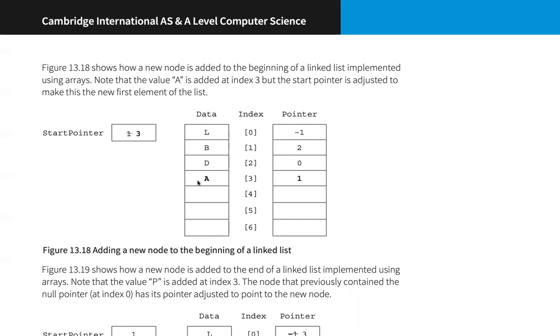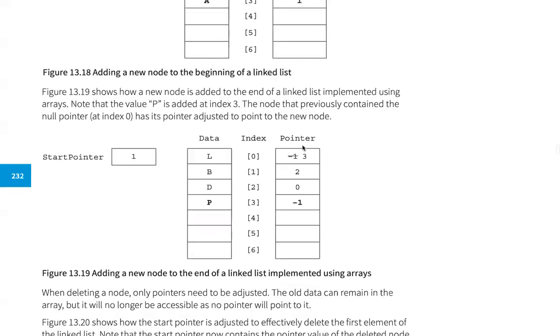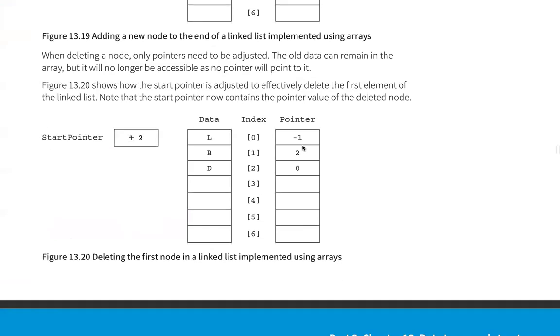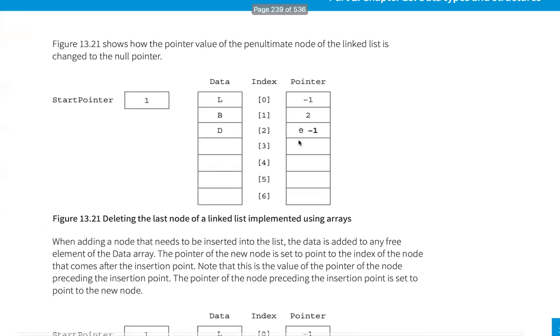So A, which is at index position 3, is the beginning, is pointing towards this node, and this node is followed by D, and D is followed by L, and L is not followed by anything. And this is how you add elements and how the same operations take place, but you see the two-dimensional array version is also very easy to use.